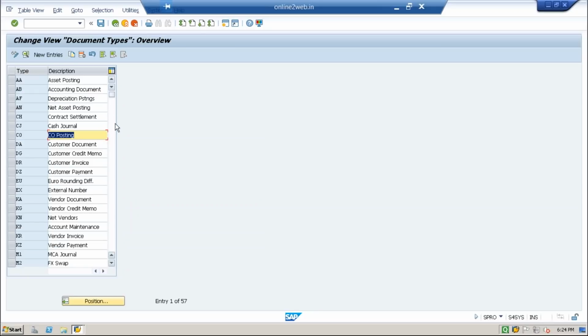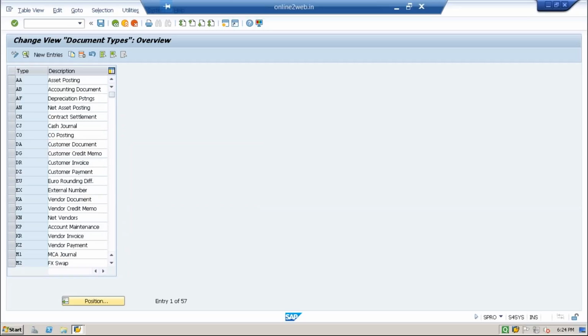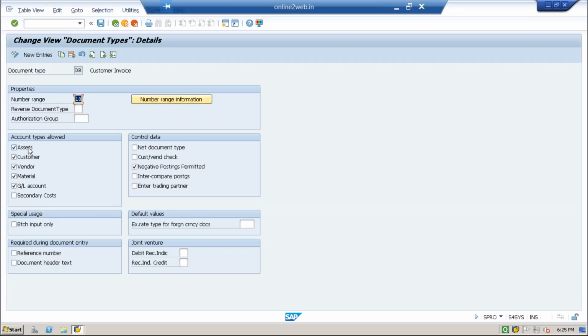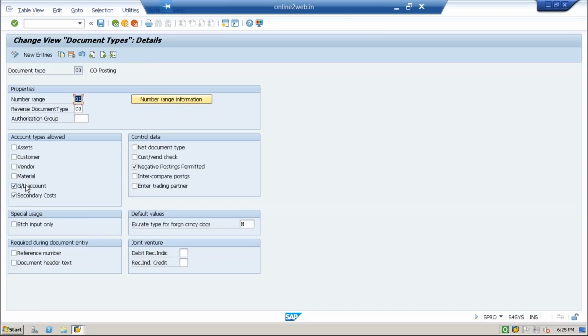CO document type will use the GL account. Let me show you one another thing. If I show you customer document, customer invoice, you see here customer invoice: asset, customer, vendor, material, GL account. This screen means that on this particular document type you can use the below account types. On the customer invoice you can have customer number, vendor number, material number, or GL account number. Similarly, on the CO document type you can only have GL account. Any transaction you post either in FI or in CO, you need to have a GL account, either secondary cost element or primary cost element.